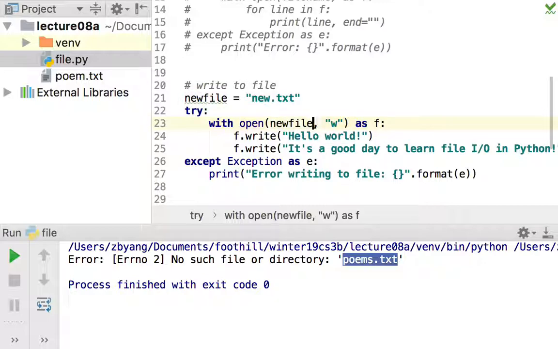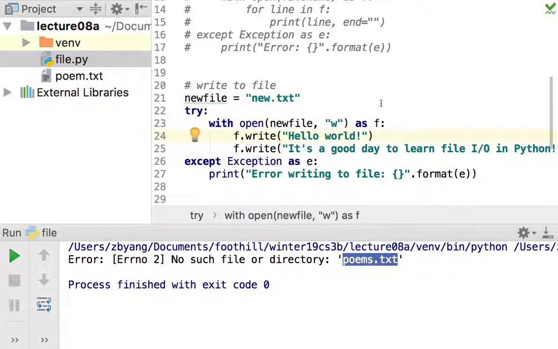Previously, when we open, we just give it a file name, but by default, that is reading from a file. If we want to write, we have to say, in quotes, W. And this is actually what's called the mode parameter. So there's a reading mode, there's a writing mode.